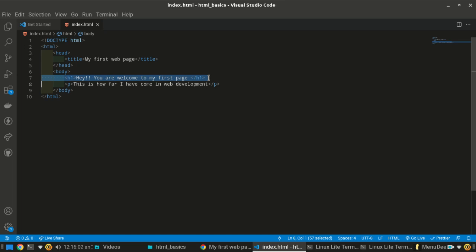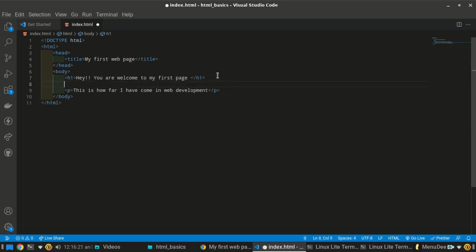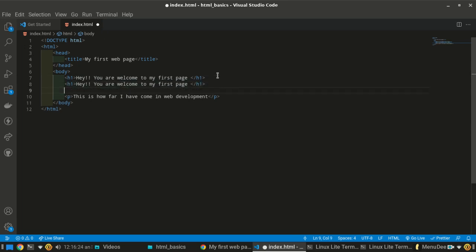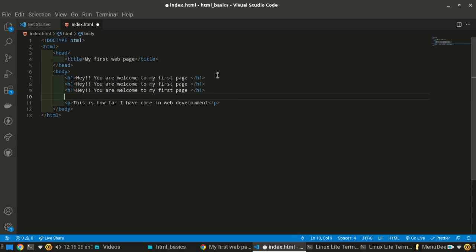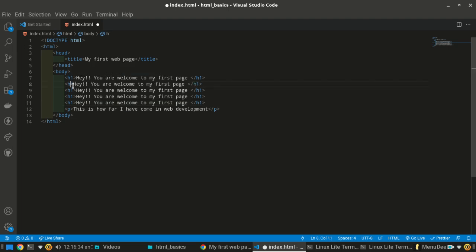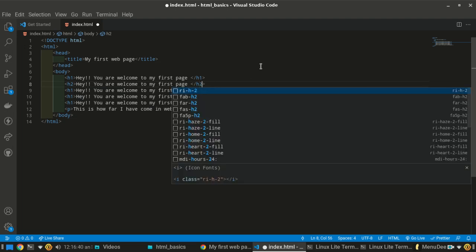And so we have a couple of heading tags. We have H1, so I'll just duplicate this tag. We have from H1 through to H6. We have H2 here, and remember the closing tag too should be an H2.